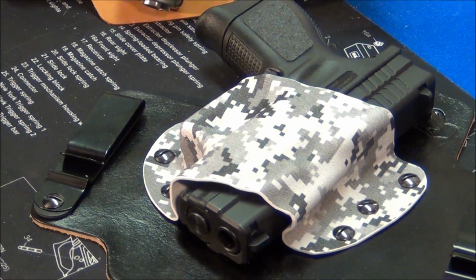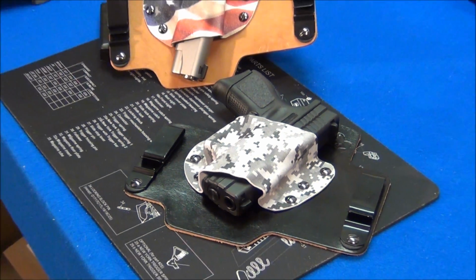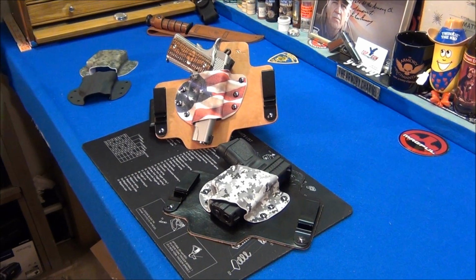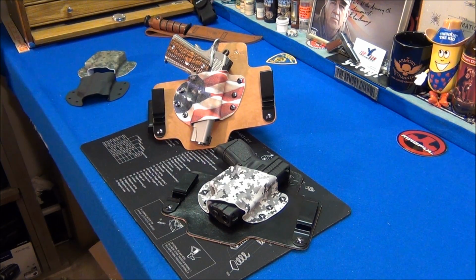There's the XD. And like I said, if you don't like that digital stuff, if you don't like those designs, you can just ask Tony for a plain black shell. But if you want something digital or something really cool, ask him. He might be able to put anything you want on it. I'm not sure about that.